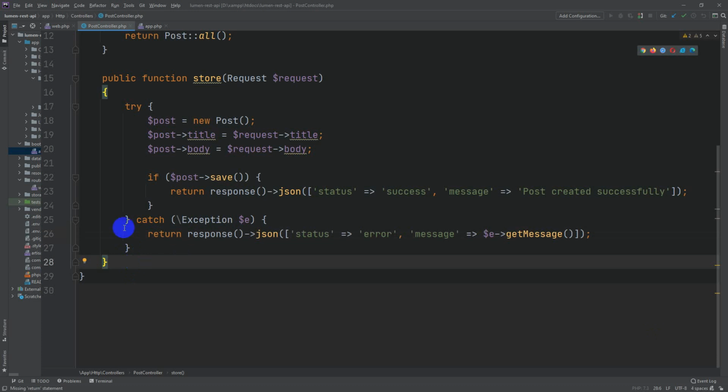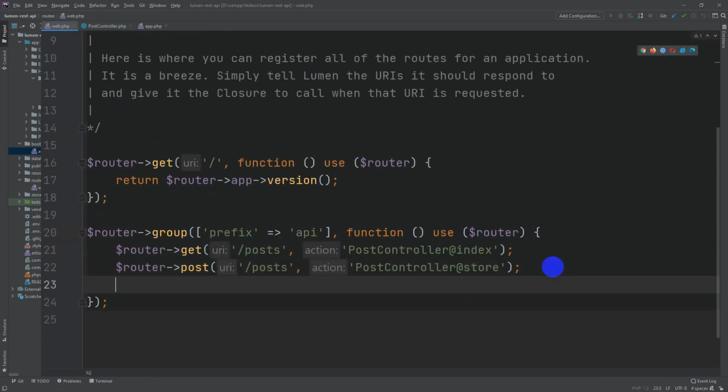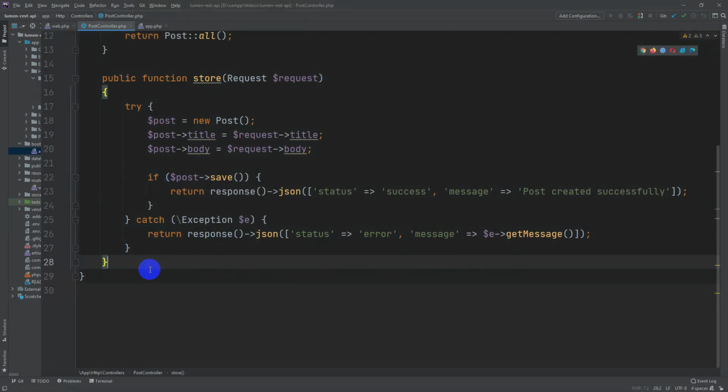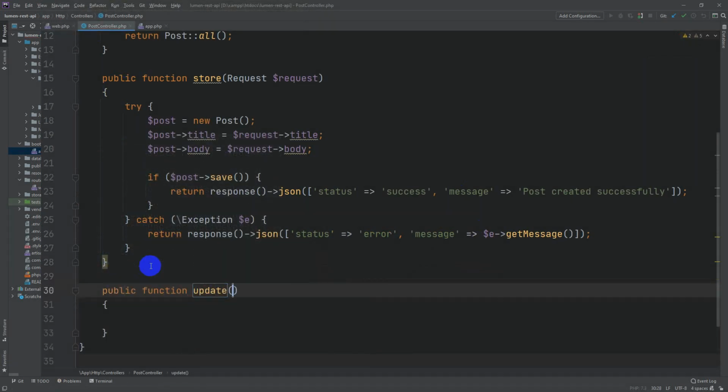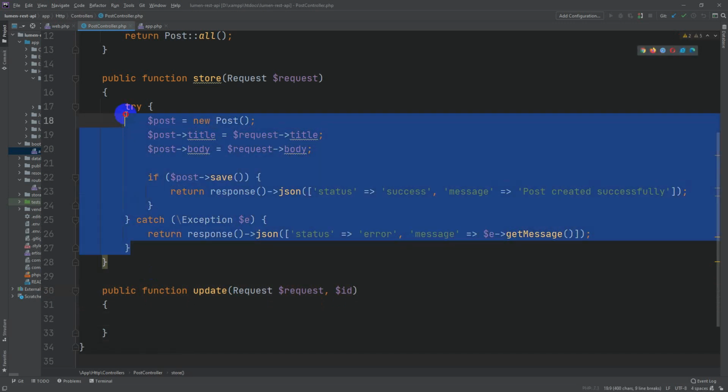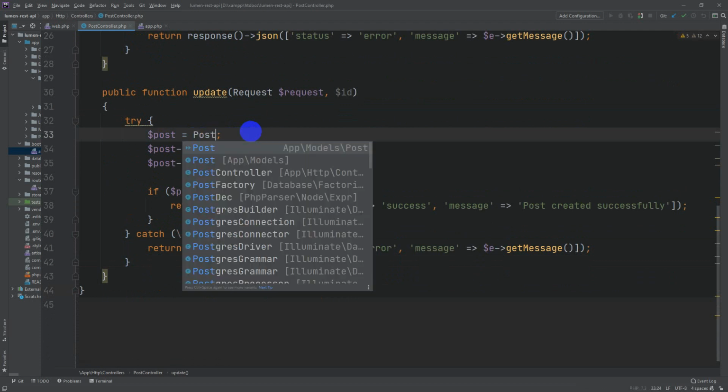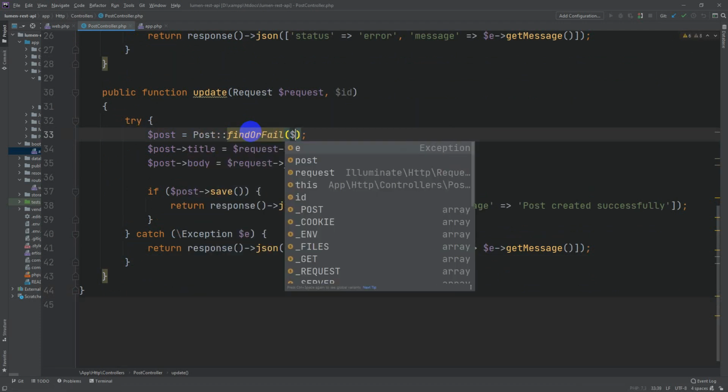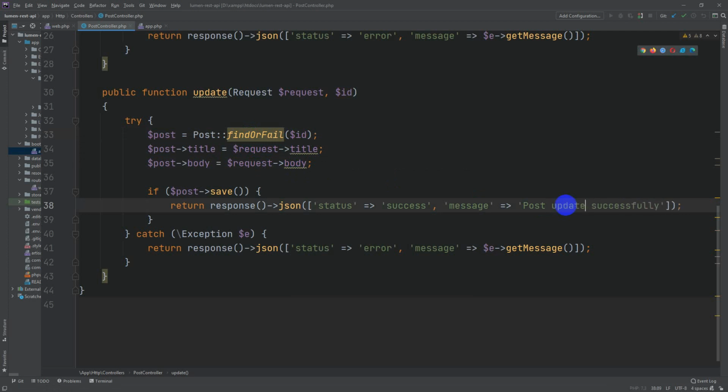Create another route to update our post. Open the Post Controller. Create the update method. Copy all code from the store method. Open Postman.